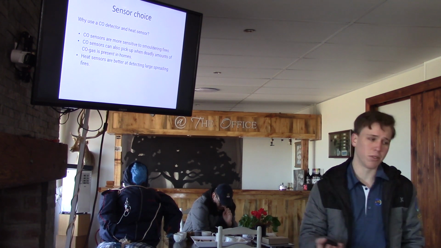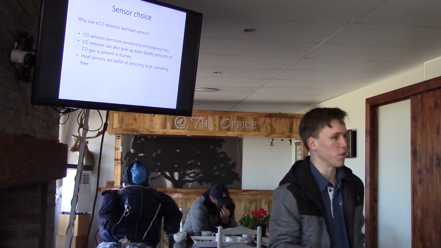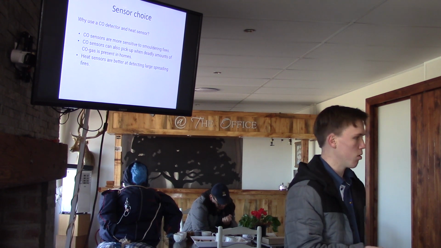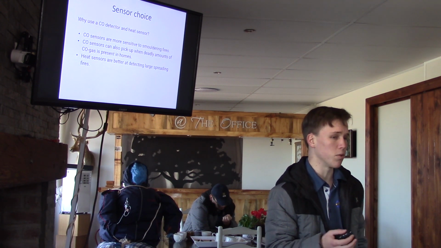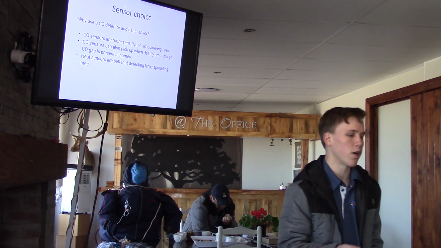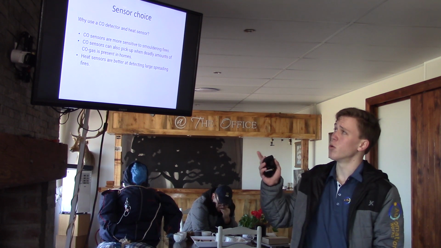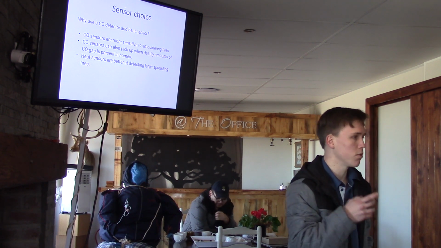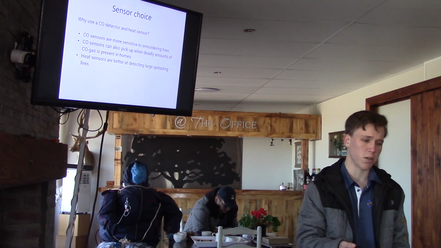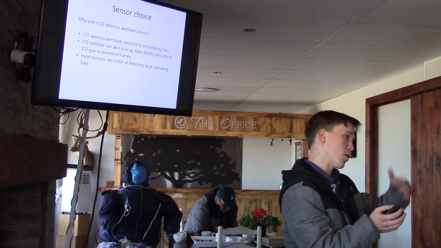Now, what are my sensor choices? I use a carbon monoxide sensor and also a heat sensor. Now, why not a smoke sensor? Well, a smoke sensor could continuously go off every time a fire is made indoors to cook food, or a propane stove is used. So I used a carbon monoxide sensor, which is more sensitive to smoldering fires or starting fires. And also, to compensate for the other side, I use the heat sensor that measures the difference in heat between now and about 2 minutes ago.